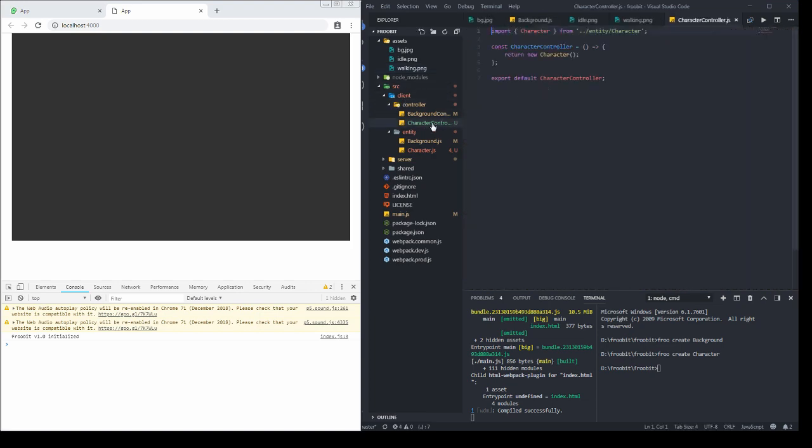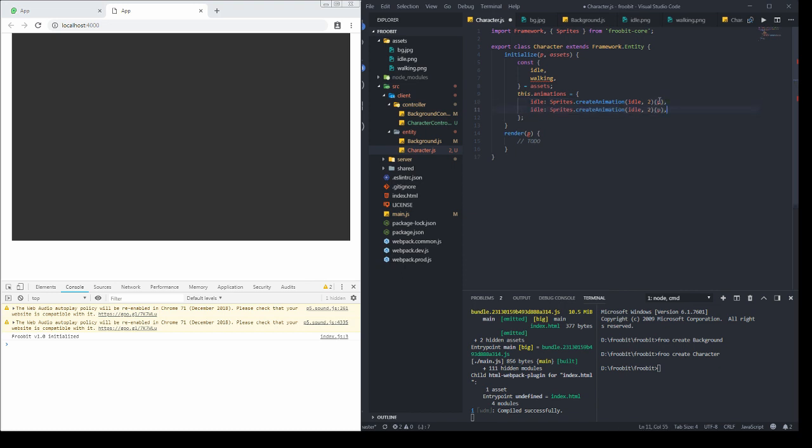So let's get back here to our character, and for idle we have 2 states, and one thing I forgot is to give it a reference to the p instance. And also here walking, you can just say walking, and we have 6 states. So based on these numbers, the framework will know how to make your animation.